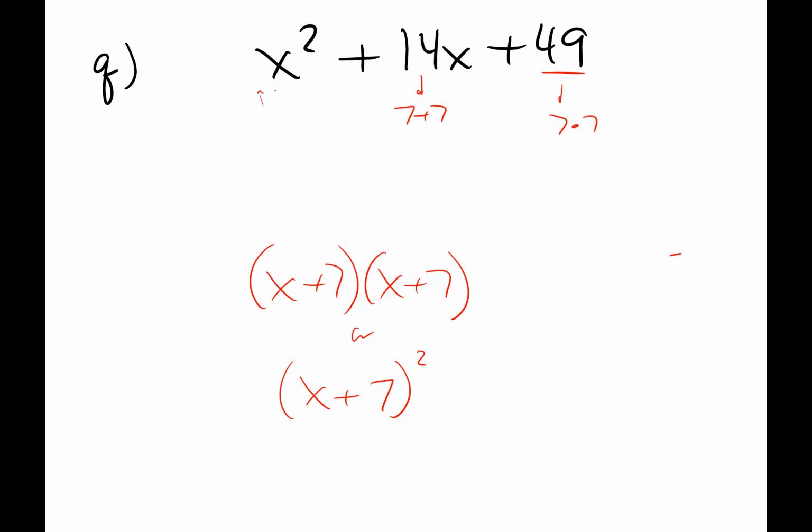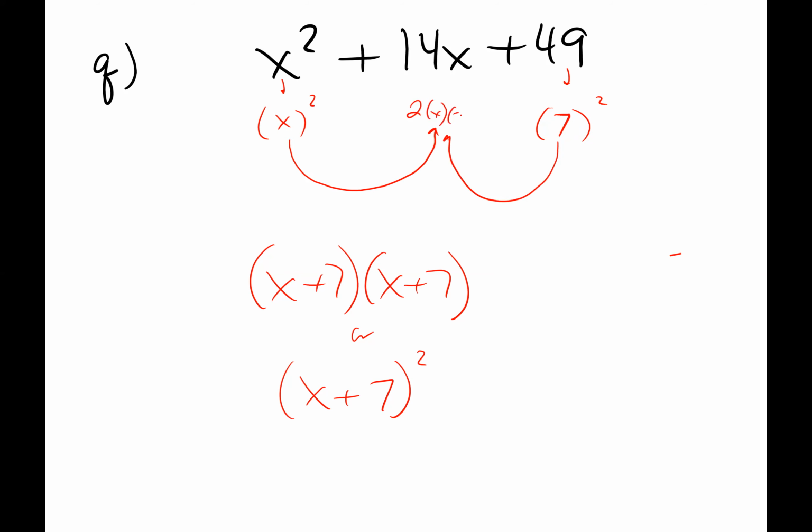So somehow this guy squares, right? In fact, hold on, we have an x in here, don't we? So let's do it this way. What do you square to give you 49? 7. What do you square to give you x squared? x. And notice this was 7 plus 7, right? So the rule is, we find out if you multiply these guys together and you double them, does that give you 14x, right? That's kind of the rule. If you square this side, put them together, and if you double them, you get the middle.